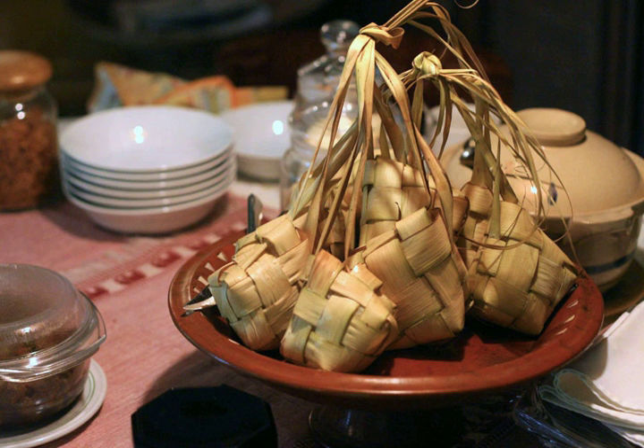There are many varieties of katupat, with two of the more common ones being katupat nasi and katupat pulut. Katupat nasi is made from white rice and is wrapped in a square shape with coconut palm leaves, while katupat pulut is made from glutinous rice and is usually wrapped in a triangular shape using the leaves of the fan palm. Katupat pulut is also called Katupat Daun Palas in Malaysia.